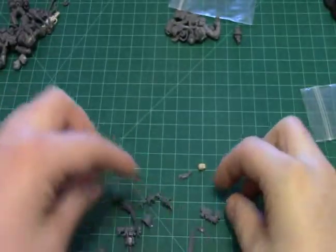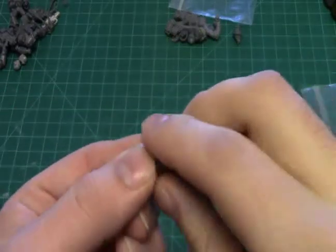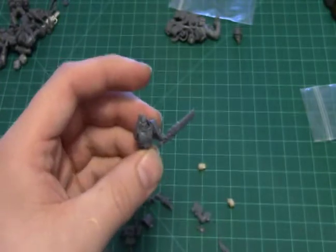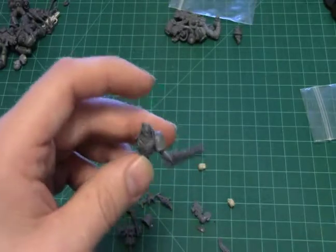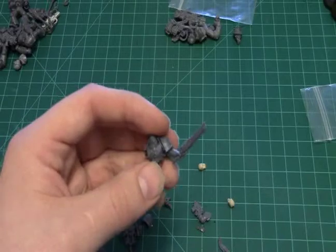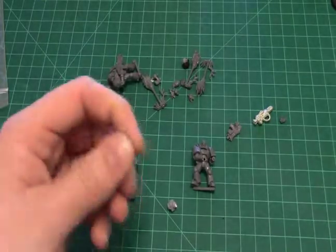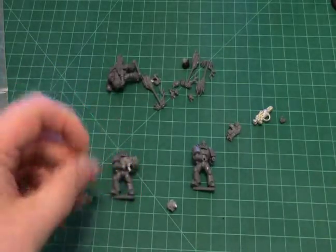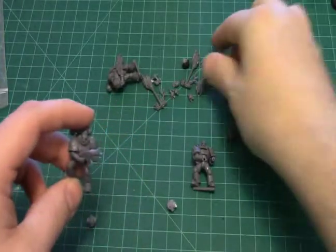Then we have some purity seals. Nothing too special, just a couple extra little things. And once the green stuff gets going, then hopefully they'll look pretty good. Alright, so I'm gonna build the guys to their basics, do some conversion work, and I'll be back. And what this is gonna do is give me a little bit of consistency between the Marines and make them stand clearly apart from the others.